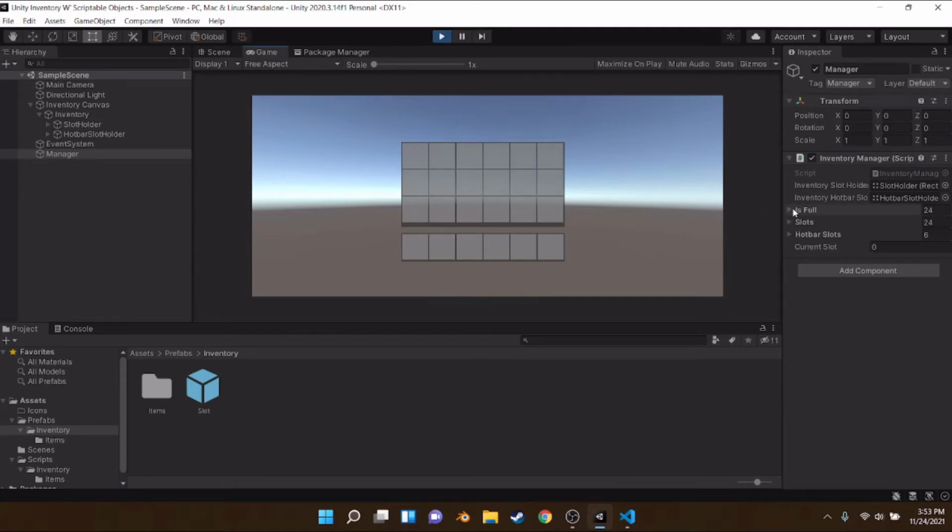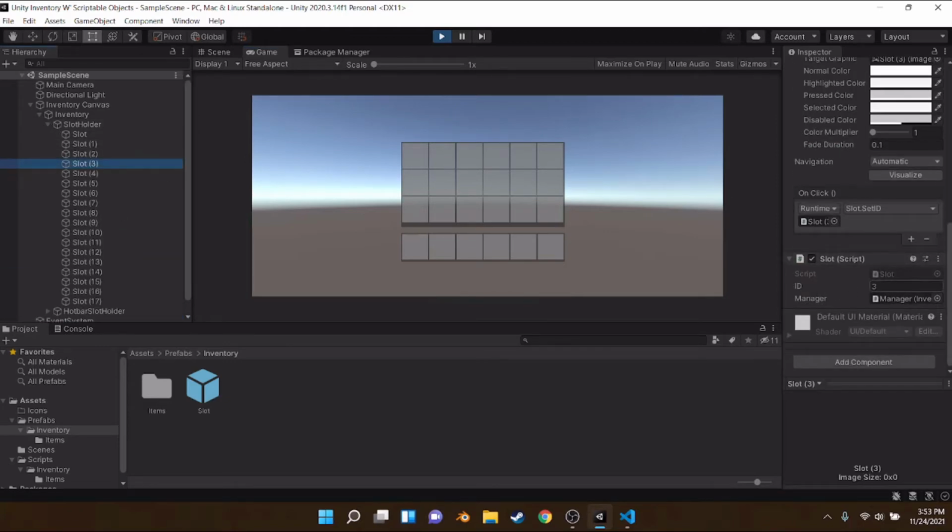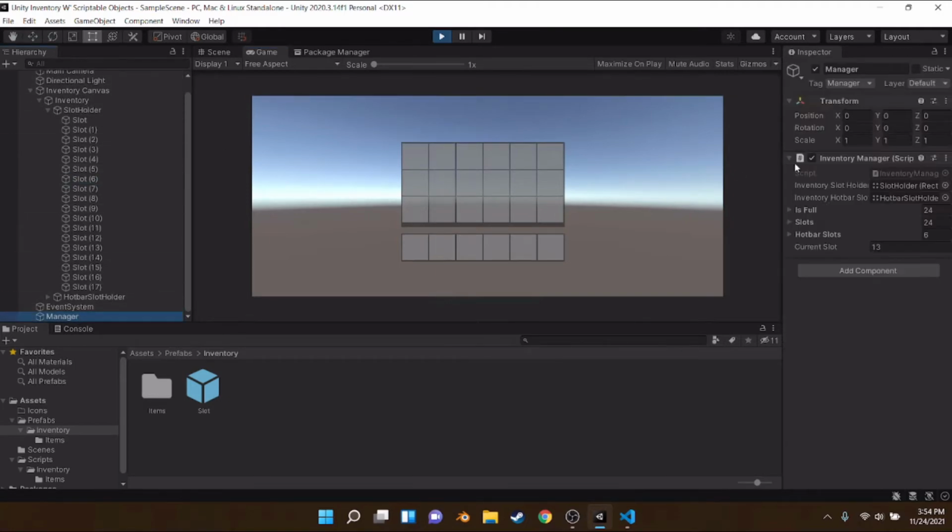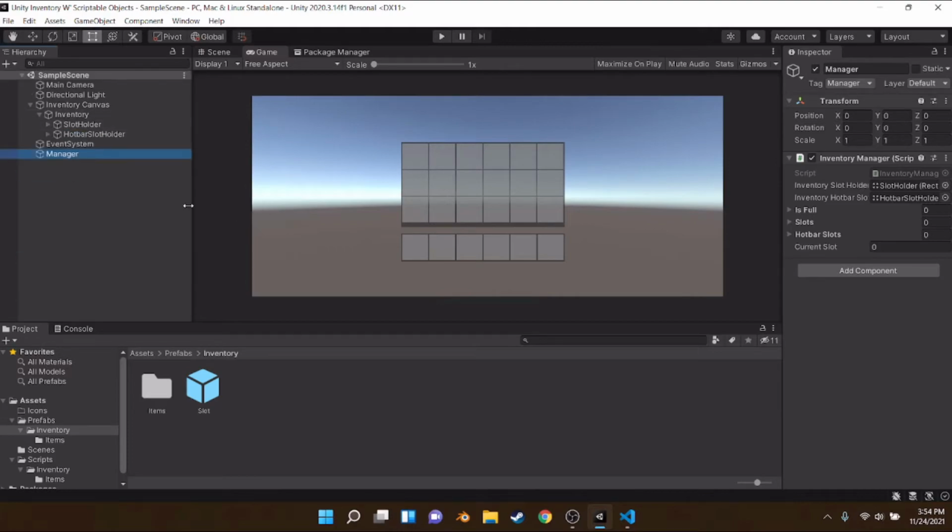Cool, so now it has all of these. Let's see whether or not they actually have the IDs. They do. ID 3, ID 4, ID 5, ID 6, ID 7. That is perfect. So now if we click on one of these, let's go to our manager. And as you can see, it changes. That's perfect. That's honestly great. Let's make sure it's all in order as well, so it's not spread out or anything. That's perfect.